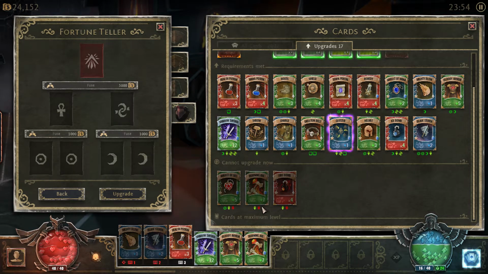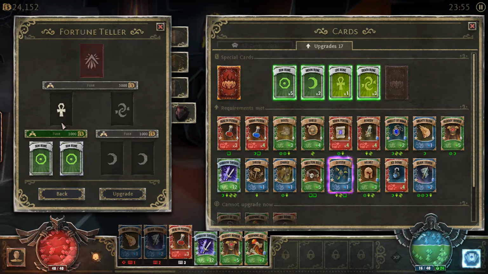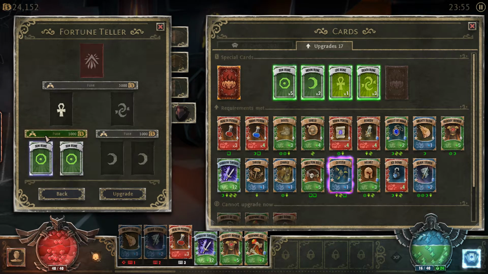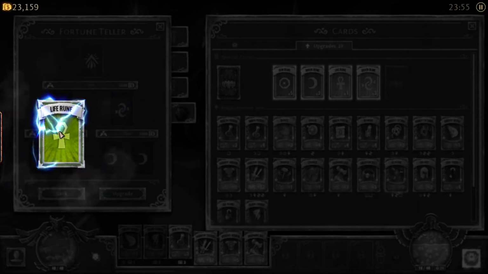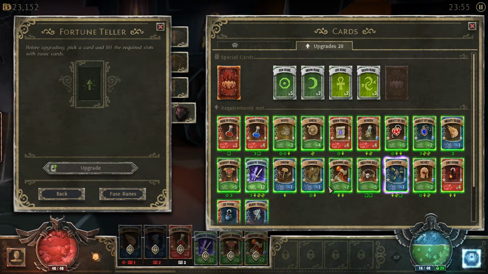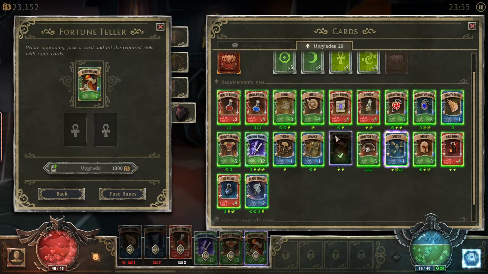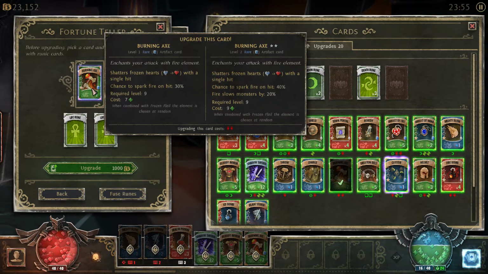So, since this needs a life rune card, I want to add 2 sun runes. Oops. Nope. There we go. Now fuse them for 1,000. Normally it plays a spell effect there, but all right. So we go back to the upgrade screen. Now you can see we can upgrade our axe. Let's double click it. Let's add 2 of those life runes. Pay the 1,000 upgrade, and you can actually see what the upgrade is going to be as well.